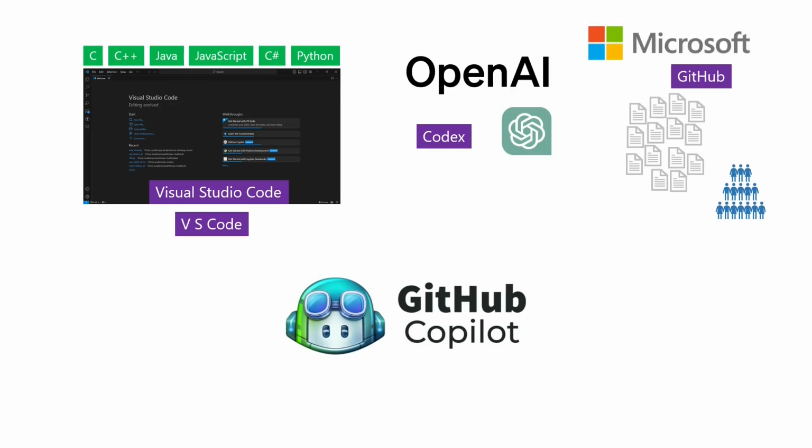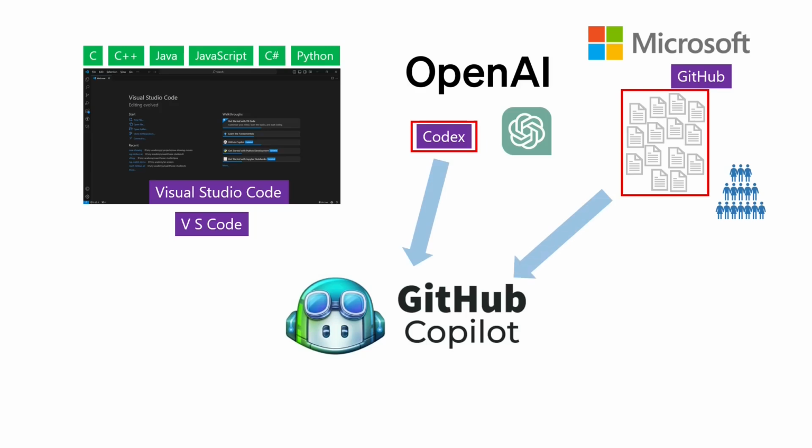GitHub Copilot is a product that is a combination of Codex from OpenAI and the open source code available in GitHub. GitHub Copilot has the artificial intelligence from ChatGPT and the brilliant minds of thousands of software developers through their code from GitHub. From my perspective, bringing these two products together has given a very efficient artificial intelligence tool, which is GitHub Copilot. GitHub Copilot has the capability to generate code in any programming language. For these reasons explained above, I recommend to use GitHub Copilot.